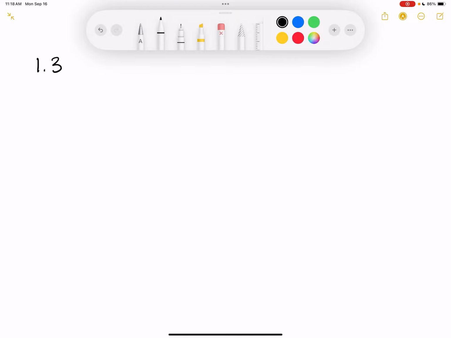All right, 1.3, 12 basic functions. A lot of these are just asking you questions about the functions. It'll say like, which 3 functions, blah, blah, and you have to be able to list out the function. I don't want the name of the function. I want the function written out. Okay?